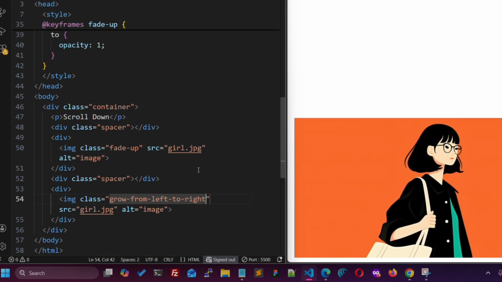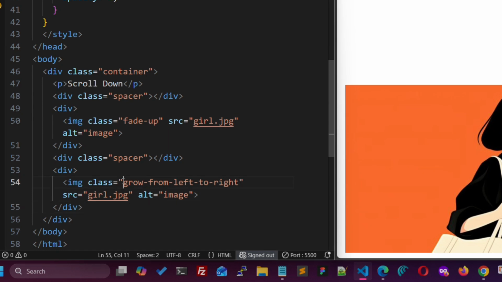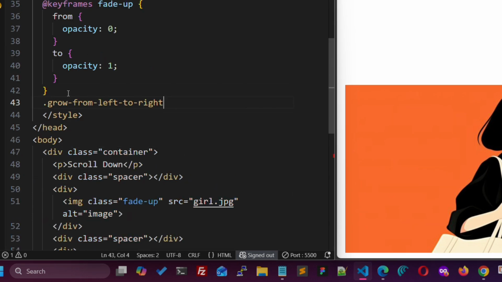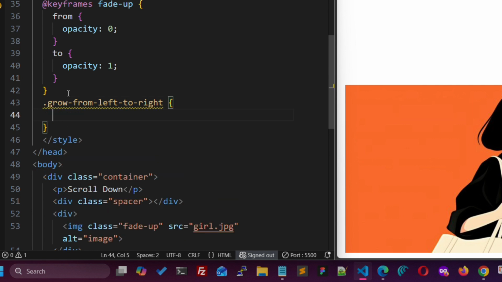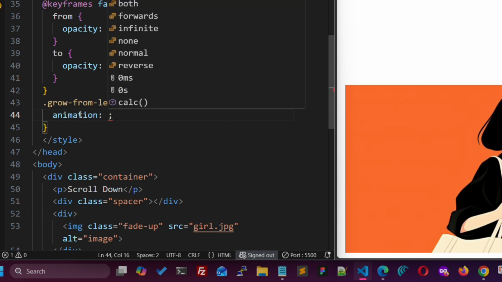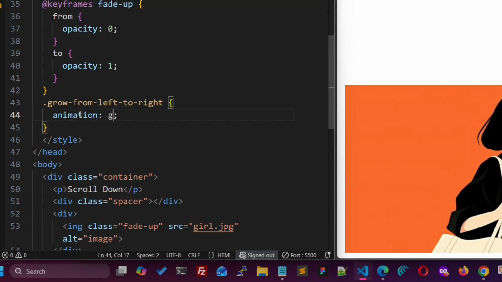I'm going to add styling for this class grow from left to right, and similarly I'm going to add animation, and I will give a name here. So I will keep the name same, grow from left to right, and I will set animation function to linear.